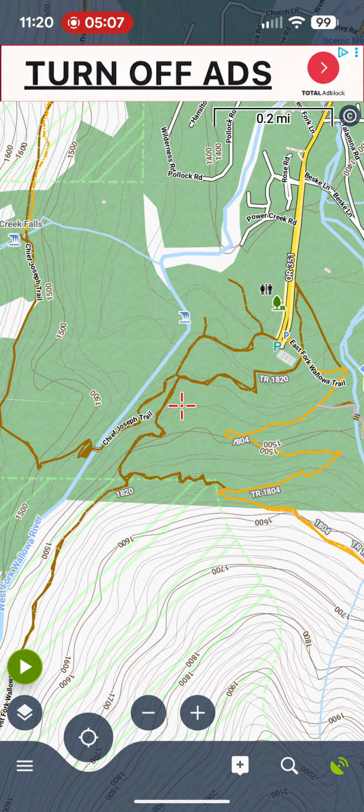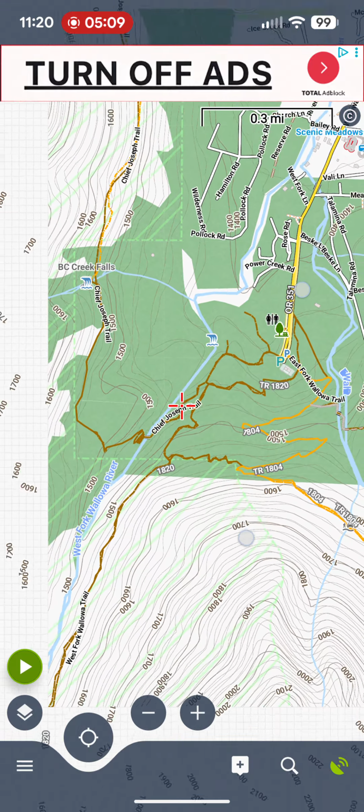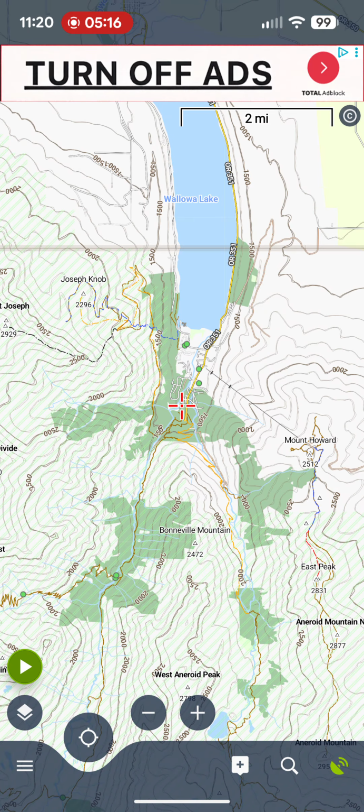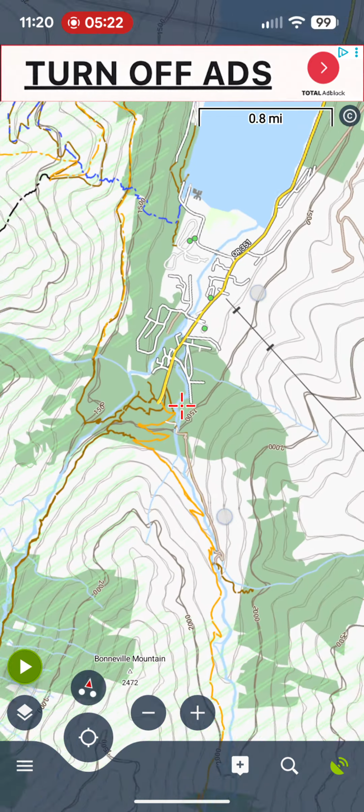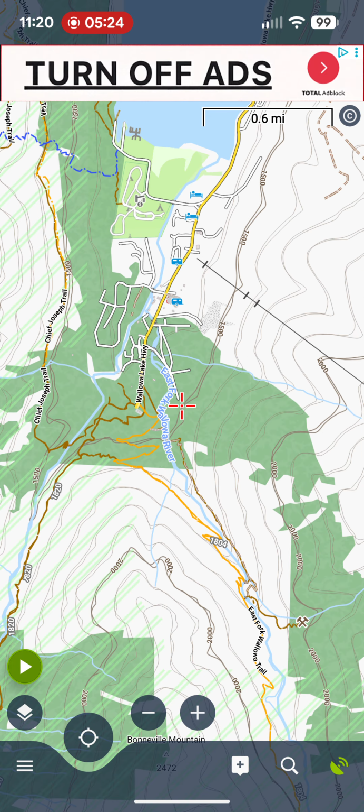I've been on a number of these that are displayed right now. It's very cool, very helpful if you have no cell service and you're out in the wilderness and somehow get lost or something. Very, very helpful.